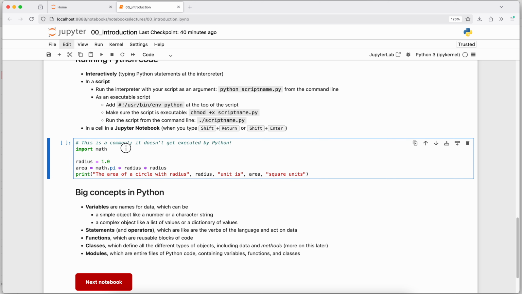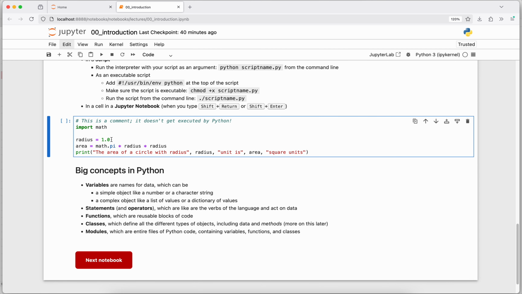So here's another example. We're using an import statement here to import math, which is part of the Python standard library and provides some data and some functions. So in this case, we're using math.pi, which is just the value of pi. We're setting a variable radius equal to 1.0. We'll talk more about variables in the next notebook.